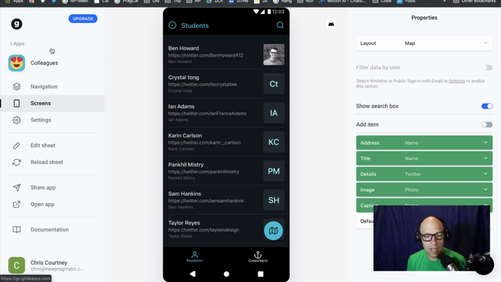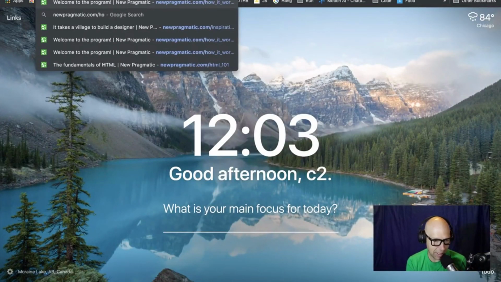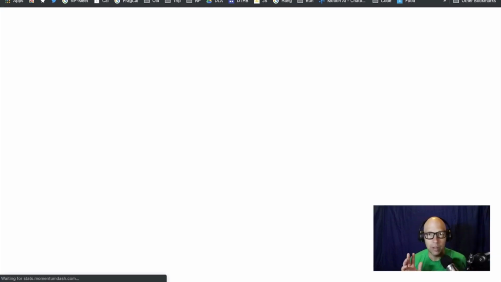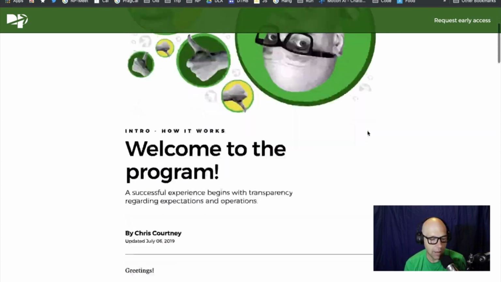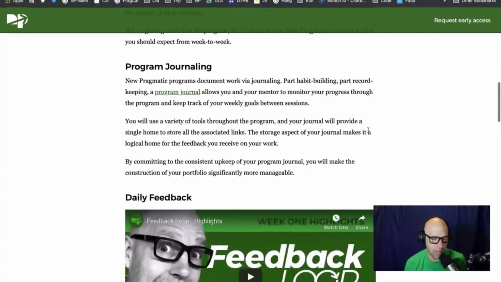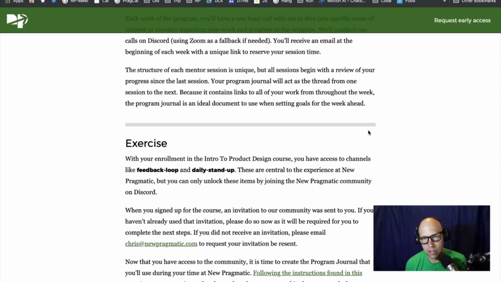It is not available yet, and that's mainly because if I go over here to New Pragmatic and look at how it works, New Pragmatic's been hard at work on the actual UX program, the portion of design that in my opinion steers the ship. All of design is important, but if you don't know the problem you're trying to solve, if you don't understand how it impacts society, if you can't do it ethically, it doesn't matter. So that's why I've been focusing all of my attention thus far on the New Pragmatic UX portion. It is in depth. I've got to be honest with you, it's more in depth than any other UX program that I've written to date. But it is also free to you.